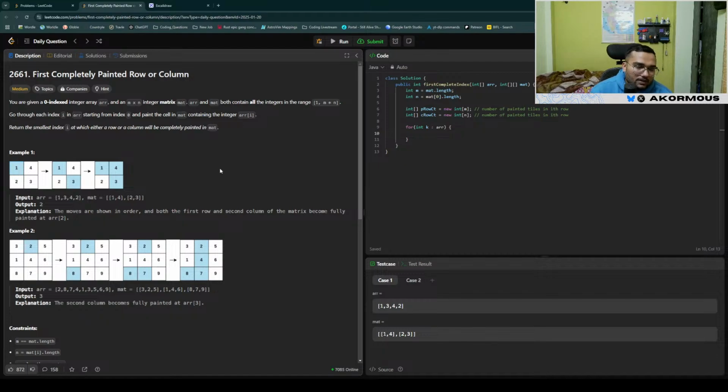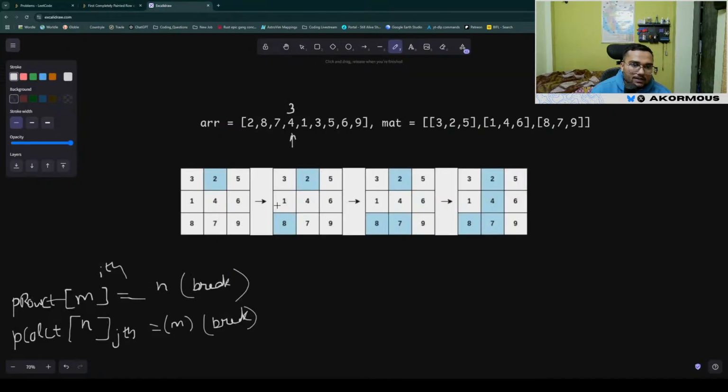See, I have to traverse the matrix at least once, right? So can I derive something after traversing at least once? What can be done here? I mean, I can simply store the pair of row and column.